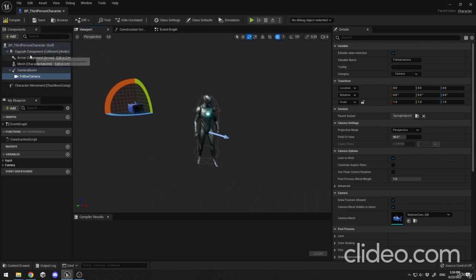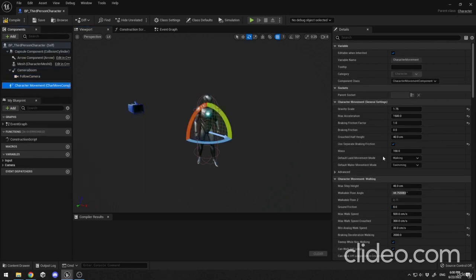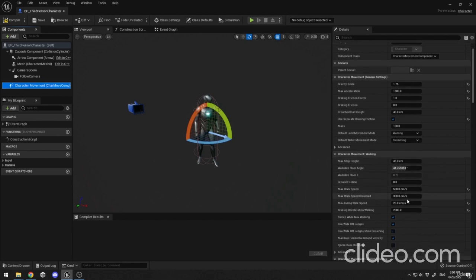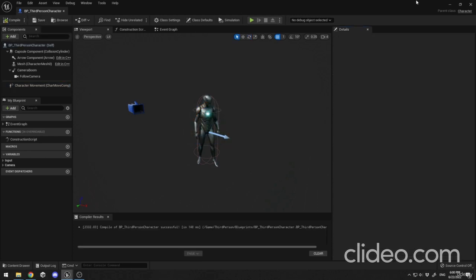Keep in mind all the things that I mentioned, like the skeletal mesh, like you have character movements out of the box, which you can tweak right now. So for example, let's say we want a walking speed of 3000, max walking speed, crouch 3000. All right, let's compile and save.